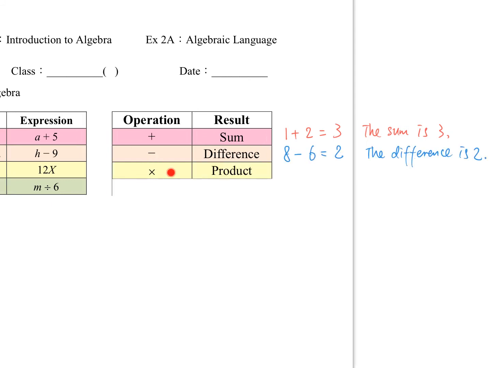Now we talk about multiplication. The result of multiplication is product. The product of 7 times 3 is 21. The product is 21. And now we talk about the result of division, which is quotient. Quotient. 15 divided by 5, the quotient is 3.